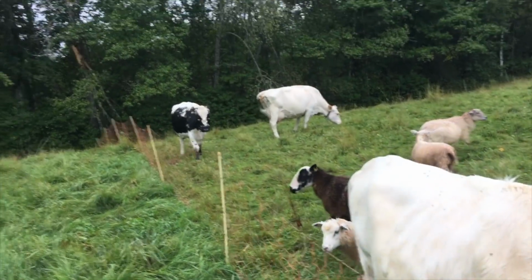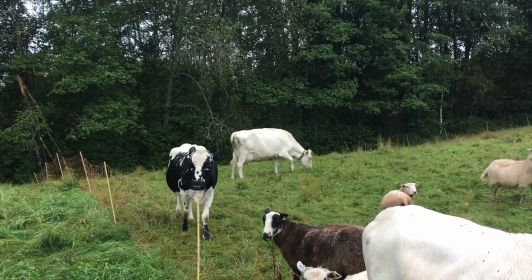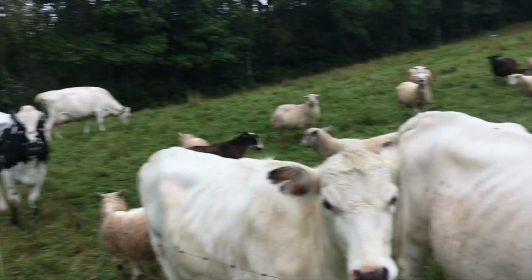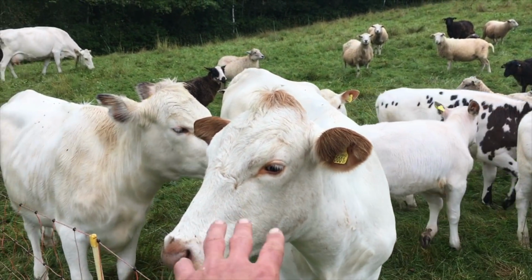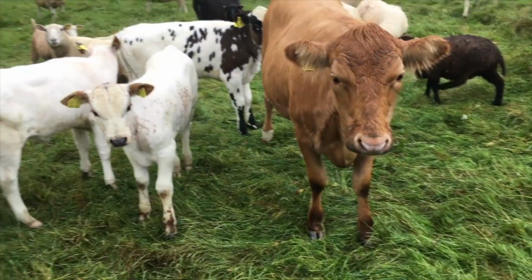So I'm thinking to keep Clover May and Viola and keep breeding them, which means I would need to breed them now to have calves next June. And let them stay over the winter with their calves, try and winter graze as long as possible. And then take this one for beef in the spring. All those sheep are leaving soon.